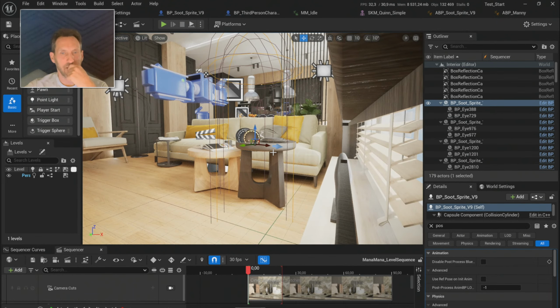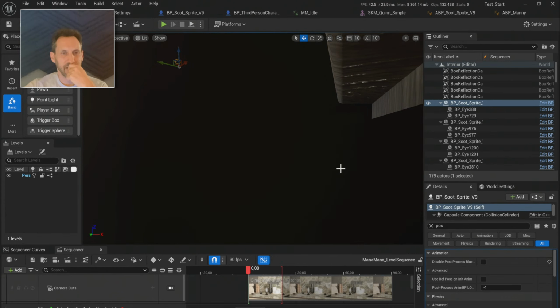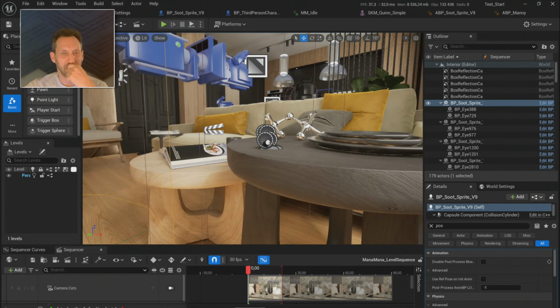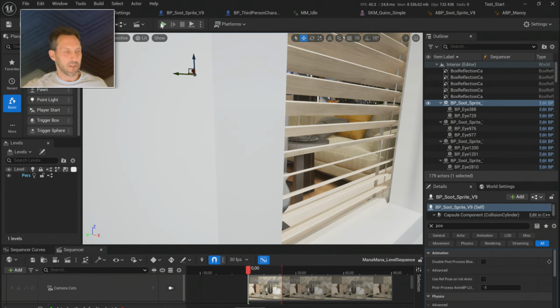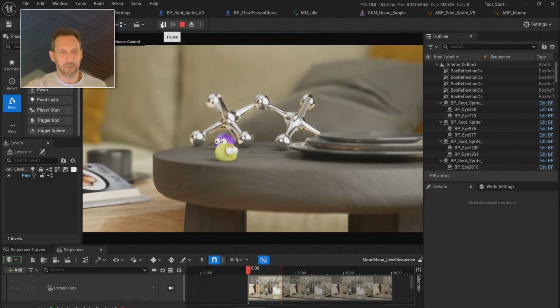What is... Oh. You see the capsule components? Maybe that's the problem. Shall I try? Yeah, I have to try. Or do I have to spawn it? I think I don't see it now with my camera, right?